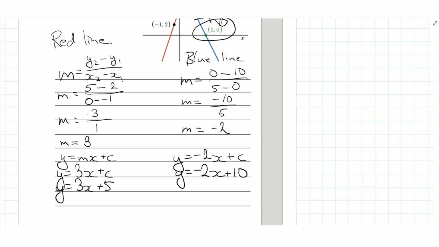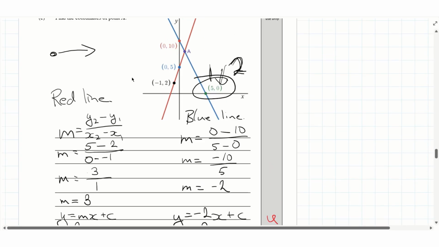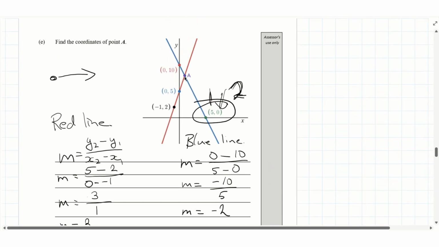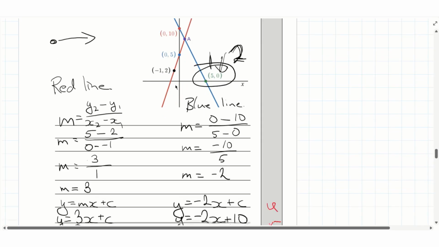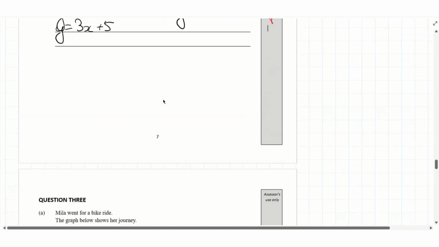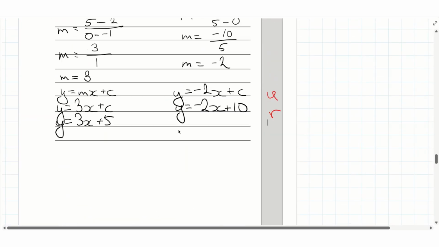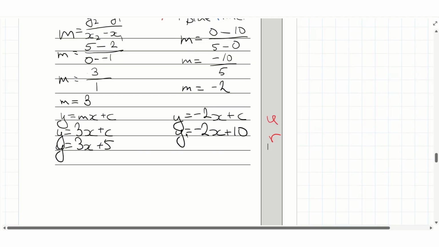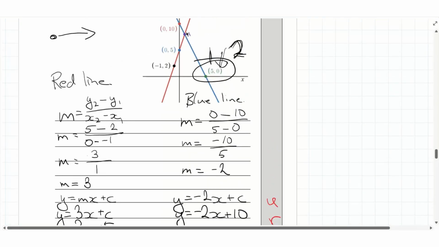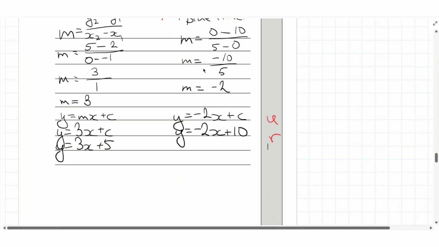Usually, if you get one of these equations, you get an achieved grade. If you get both of these equations, you get a merit grade. We still have not found out what the point is here, but I've got the space on my page, so I'll keep going down my page.